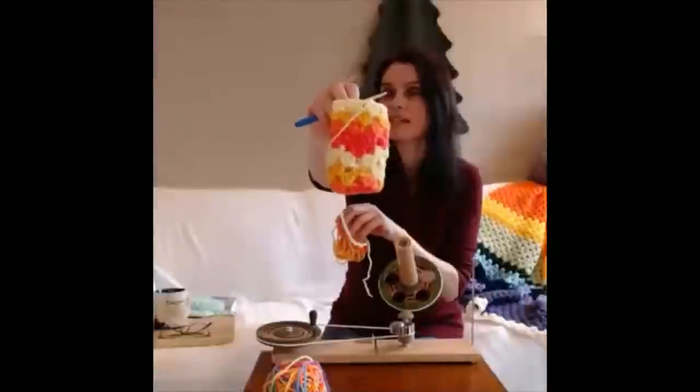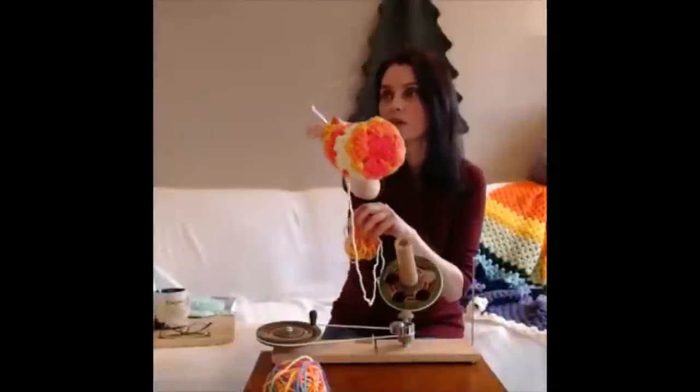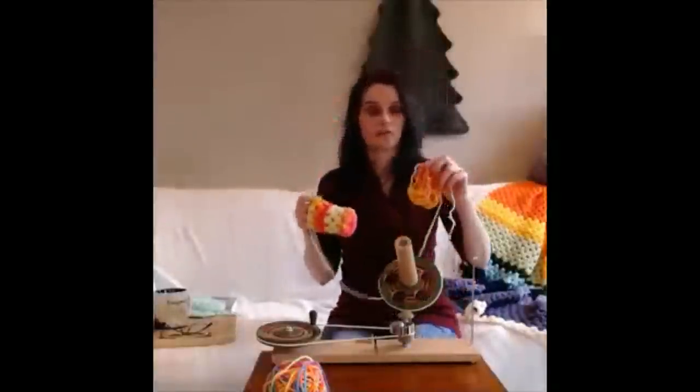I like it. Looks a bit like ice cream. Yeah. It's really cute. That's the bottom. So here we go. This is a little trick.